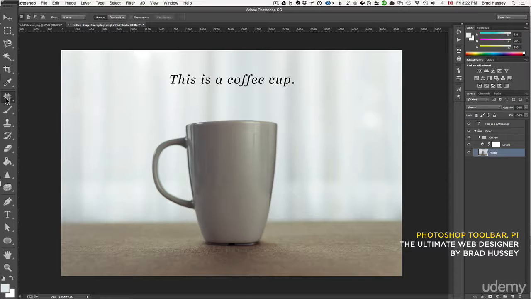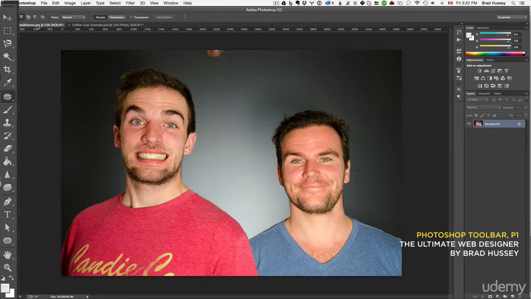Okay, moving on. Right here we have the Patch tool. This is kind of a cool one, this is more for photo manipulation. So I'm just going to switch over to this photograph here of my brother and I. And I'll show you the use for the Spot Healing Brush, Patch, Content Aware, and Red Eye. So initially it should be on the Spot Healing.